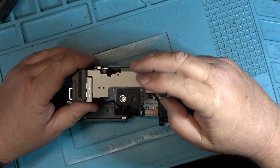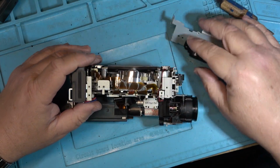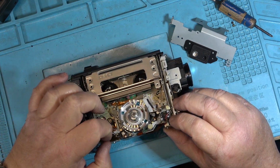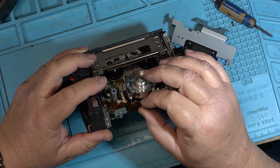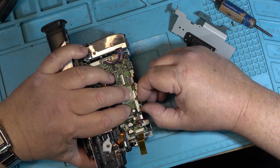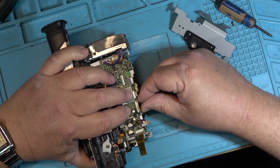And this should have the camera torn down to the point where I need to get to the troublesome connectors, which are these ones right down here. The one that's the most problematic is the one that connects the front switches, which I think was this one right there. Anyway, we're going to reseat them all. We're just going to unplug them and plug them back in, all 4 of these ones.